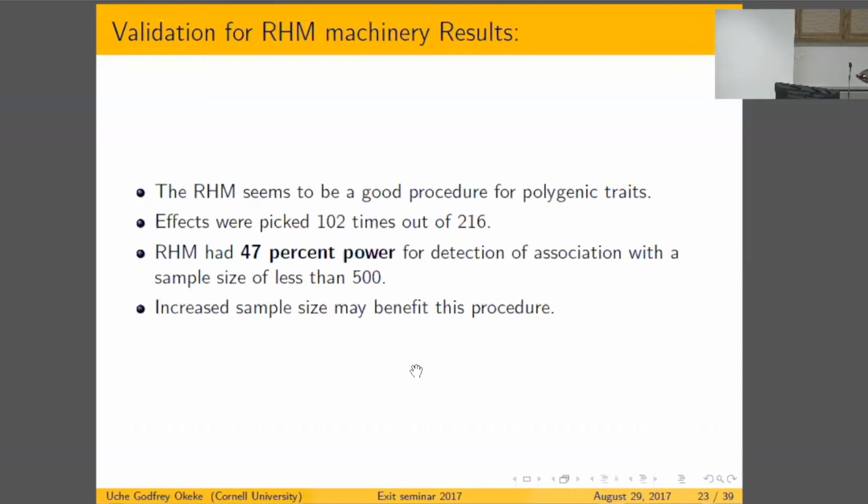In this analysis, we picked out the effect that we added 102 times out of 216. This was about 47% power of detection for association, and we think that with increased sample size, we will probably benefit more.